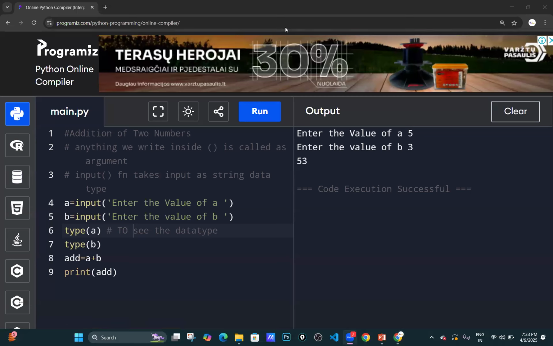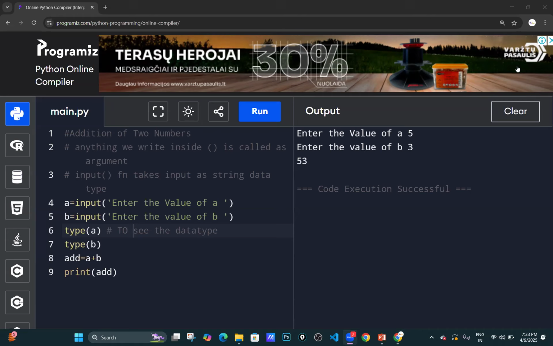Why was I unable to achieve the task? I'm using type. Then what's the problem? What is it that I want to achieve? I want to see what data type it is. You see, the answer lies in the question. I want to see what data type it is.